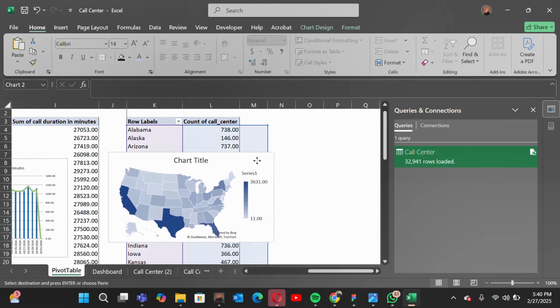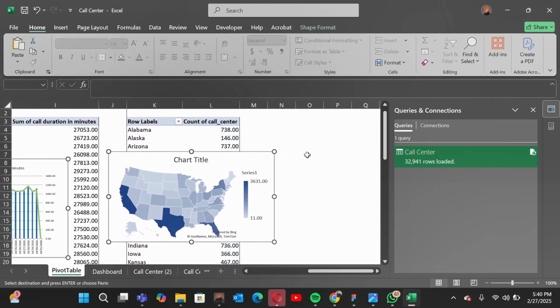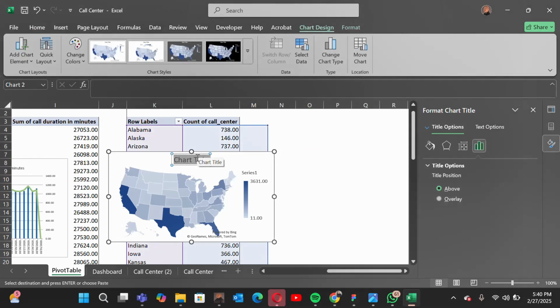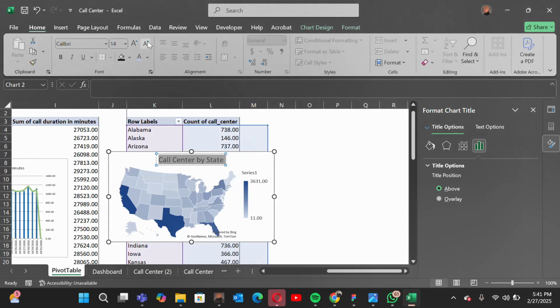Okay. So I'm going to title this and say location or call center by state. Whatever name you want to give to it. You can reduce the size.